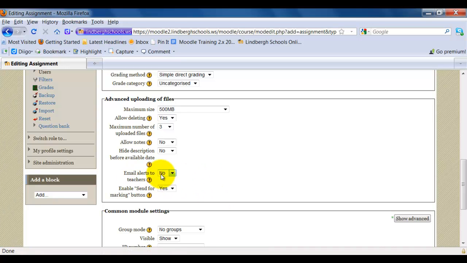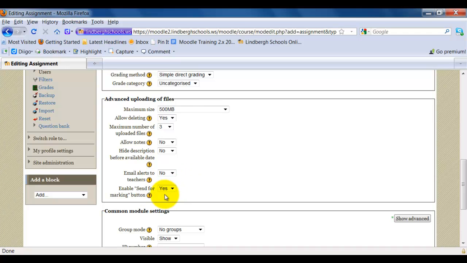Email alerts the teacher. If you have this set to yes, you will get an email when the assignment is turned in. I would suggest not using this only because you see your students day to day, whereas this is really designed for something where professors and students don't see each other at all. Plus, if you're teaching 100 students, for every assignment you're going to get 100 emails just on this topic. So it's up to you how you want to do it, but that's where you'll make the decision there.